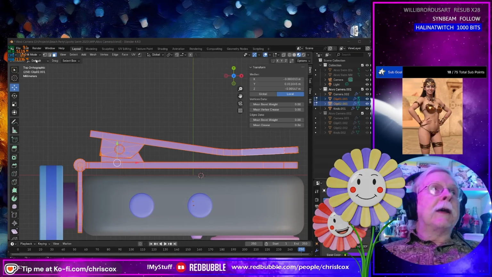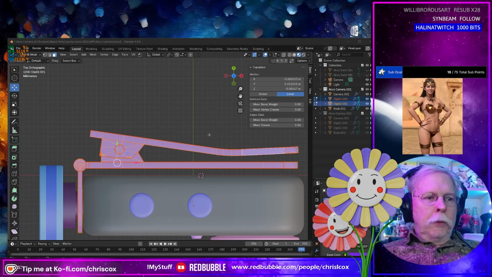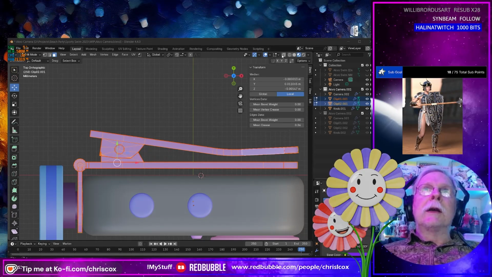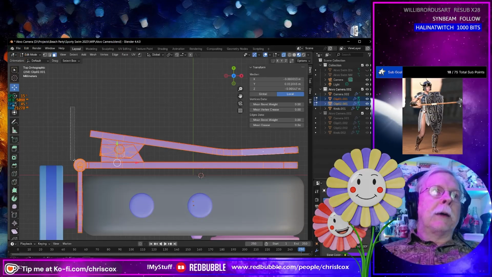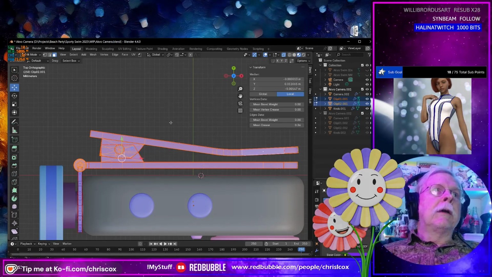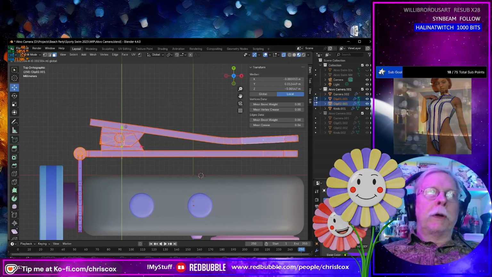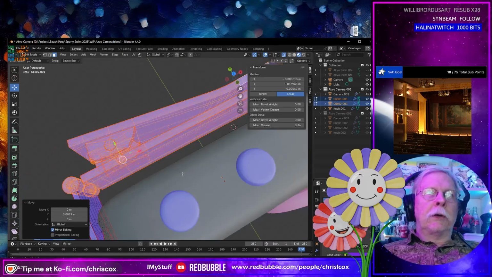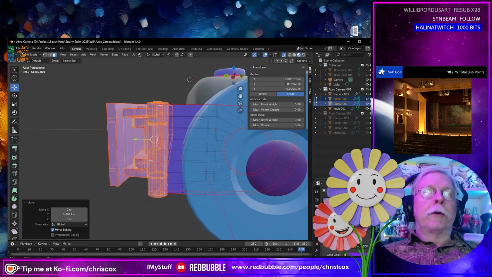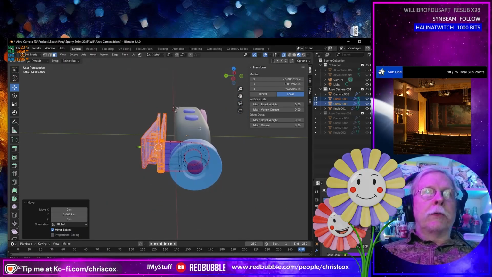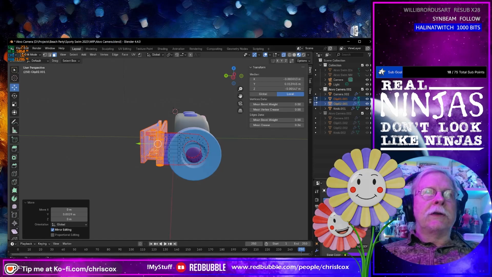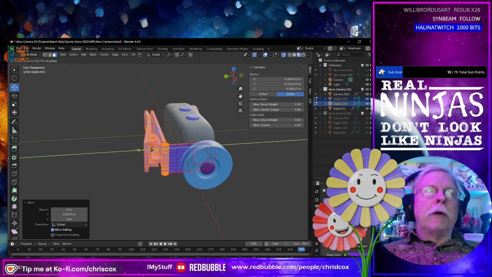So let's tab. I am in edit mode. Let's go into vertex. Let's turn on X-ray. I want to grab this stuff back here. I was still in face mode. I think I got everything I needed though. I wanted a little more room in there so we can tilt this back further. And then of course when I do that, I'm going to be stretching these UVs. So I'm going to re-UV map it.